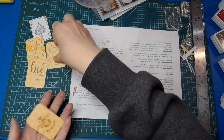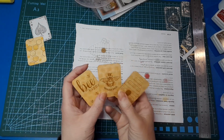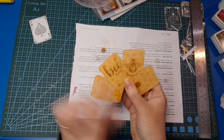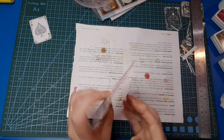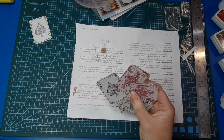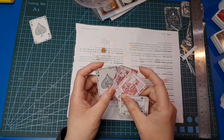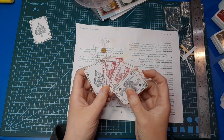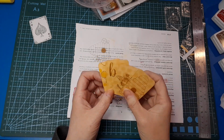So I've made this cute set of wee mini cards, just very light, in scrapbook paper with a bee theme. And I think this is one of the benefits of making your own too. It's super easy to create a coordinated piece. I wish now that I had the ace through to the king and complete, so 2, 3, 4, 5, you know, etc. That would be super fun, because then you could decorate up the fronts of them as well. But I think they are super fun. I'm very happy with those.